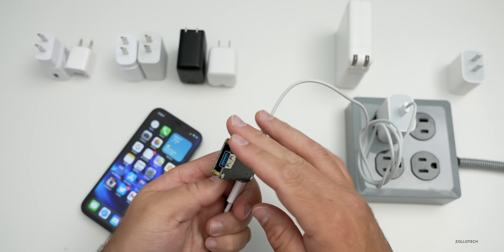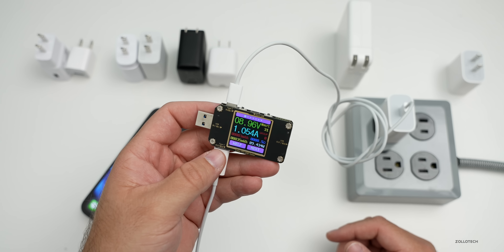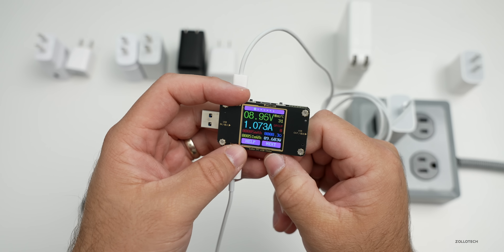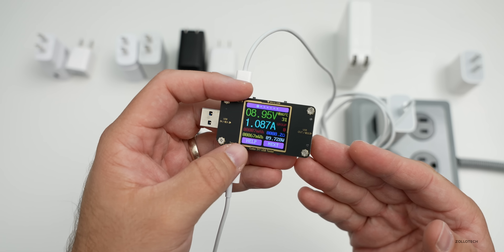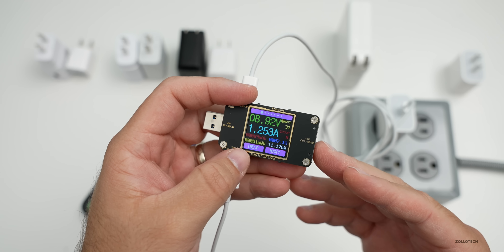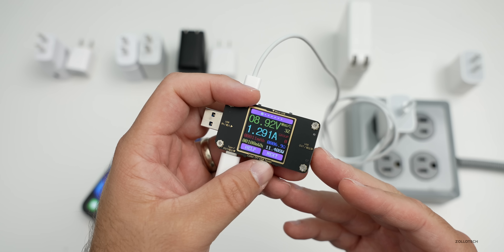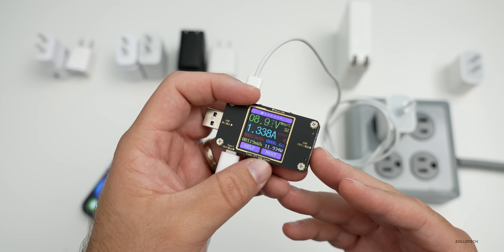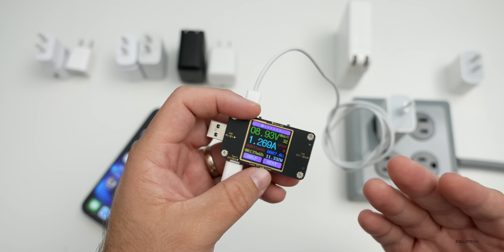The meter seems to be accurate — it's measuring all the throughput of this power. It seems to be hitting 20 watts when you're using the 20-watt adapter to Lightning. But you'll see the 18-watt adapter is now at about 9 watts. In testing I've seen it go as high as 13, but it takes some time to ramp up. So far the 20 watt is pushing out the most power — we're at about 11 watts. The 20 watt is a little bit faster than the 18 watt, which you might expect.